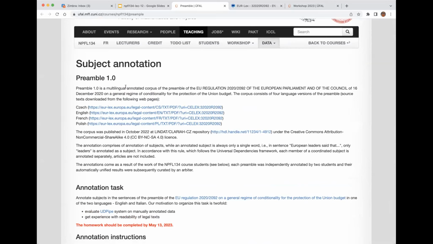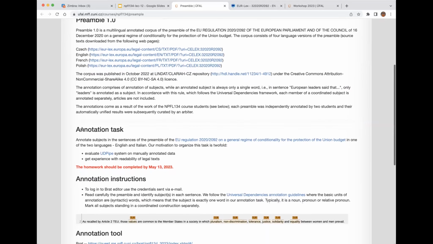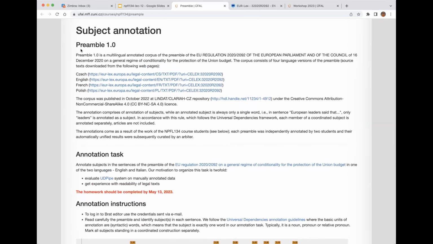Each document was annotated by 2 students, so we can easily measure their agreement, the so-called inter-annotator agreement, and we publish this preamble of these 4 versions, with the annotations made by the students. Right? And so here is the description of the collection that we publish, and it's open to anyone at the Lindat/Clarin repository.